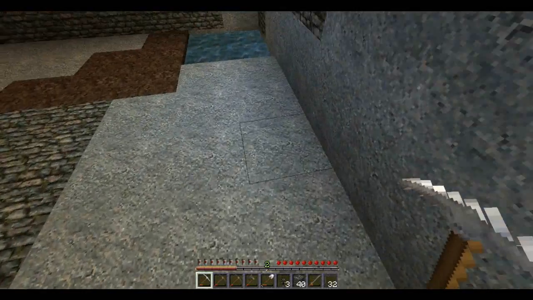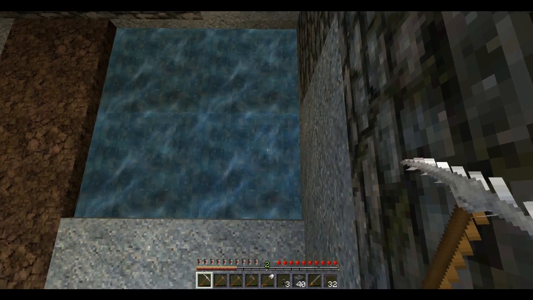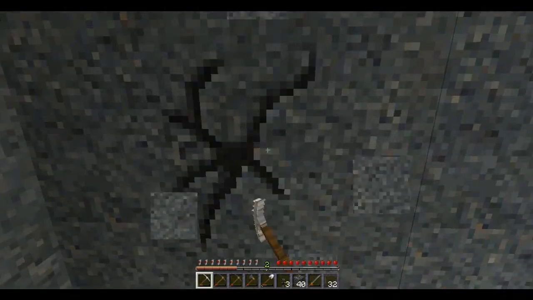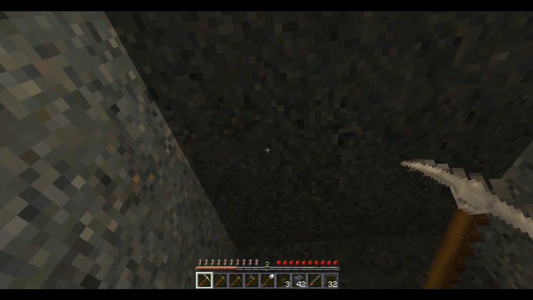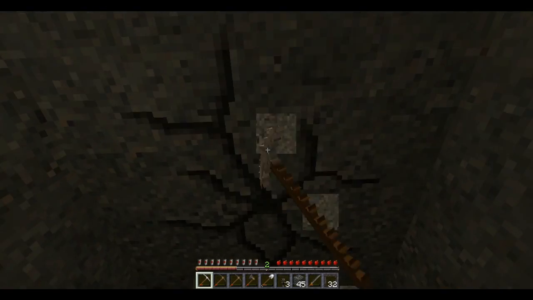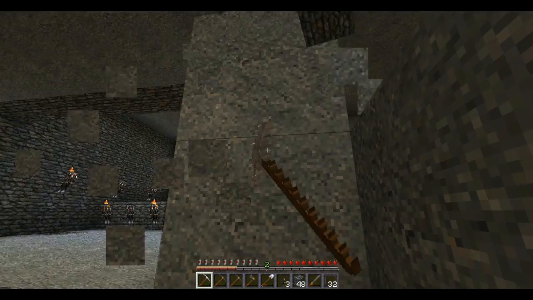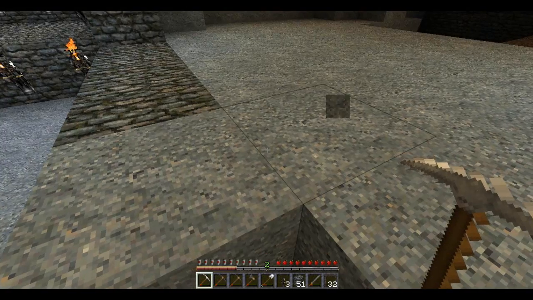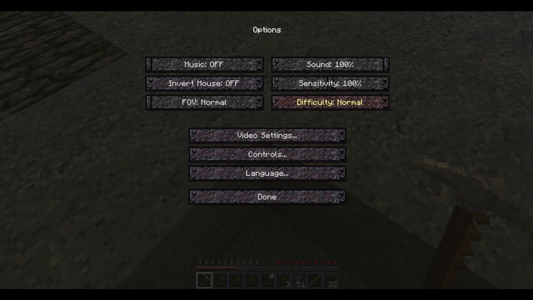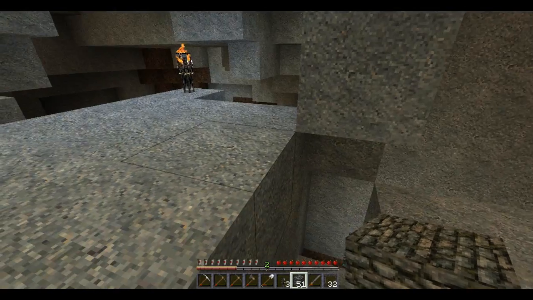So now I've got my unlimited water source. I don't know why I've done it down here, because I needed it up there. So I'm just going to dig a path up so I don't have to walk all the way around. What's my difficulty on? Well, there we go. I keep having to change it back from when I'm on creative.